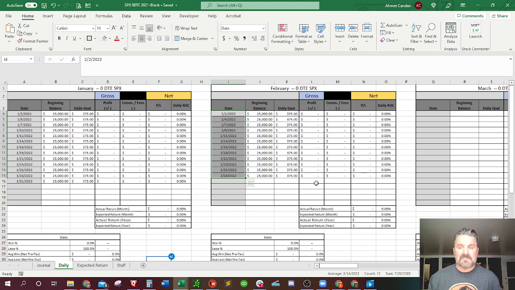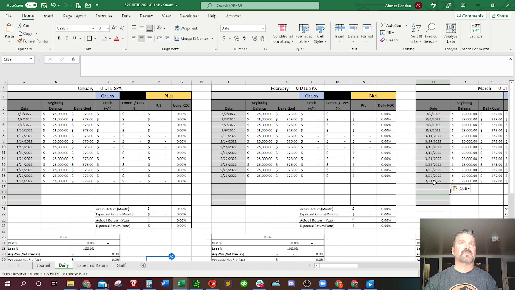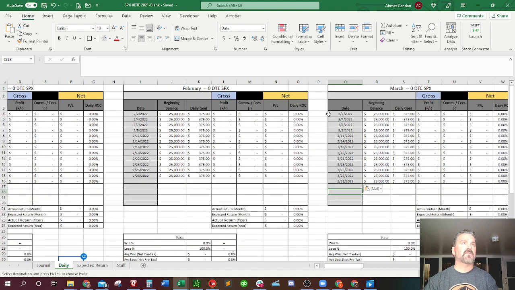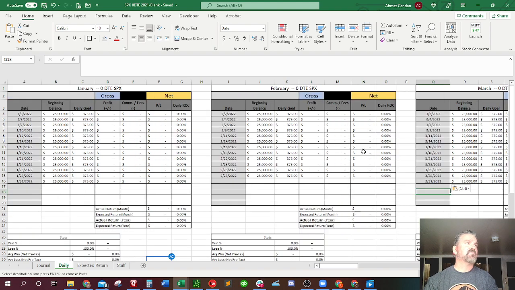So at the beginning of every single month, what I do is I come into my journal and I enter all the expirations for that coming month. For instance, today's the last day in February, so I would go to my brokerage and I would look up all the dates for March, and these just happen to be all the dates for March. Yeah, that's pretty much it.